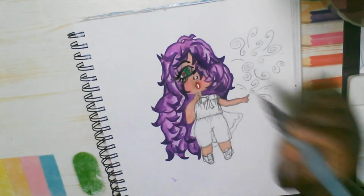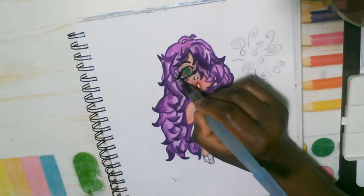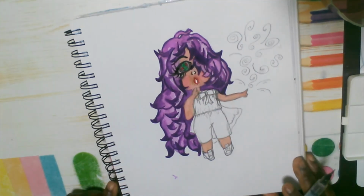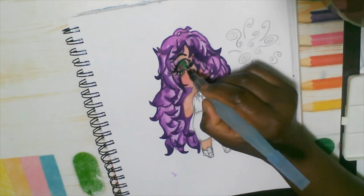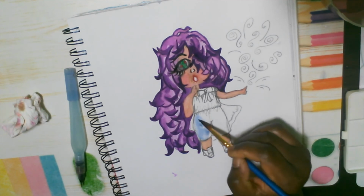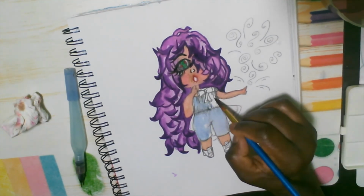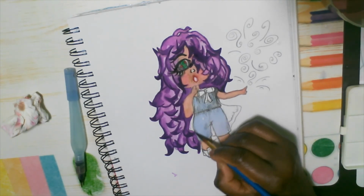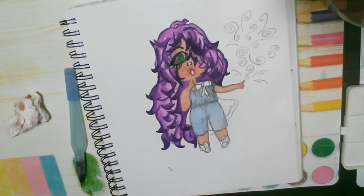So there is a shade of brown, and I just added a bit of pink to the brown, and mixed it out in water to get her skin shade. It didn't take me long to find the shade that I wanted either. It is just that good. This is another thing. When I did her eye, I messed it up, so I allowed it to dry and then went over it with the white, and it worked perfectly for me.